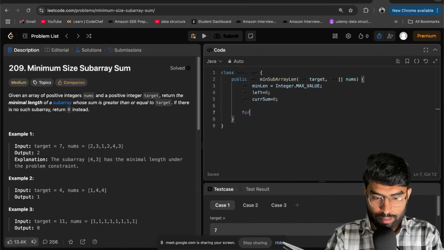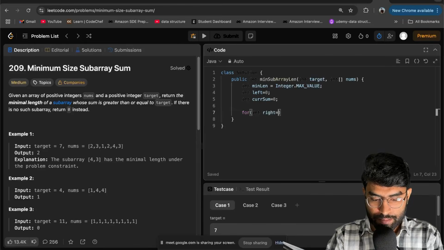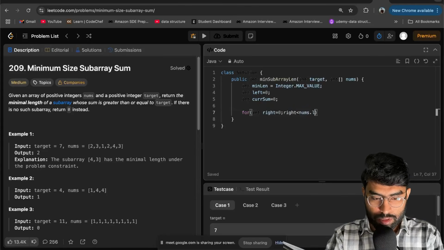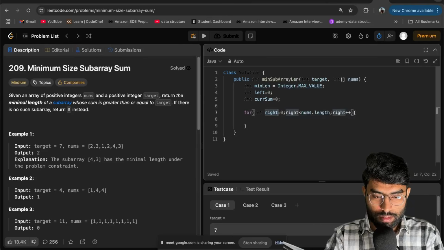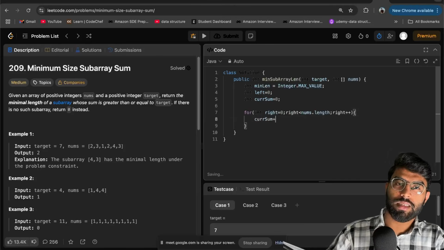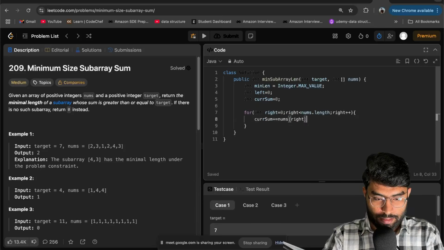After that, a for loop will be there with the second pointer that is our right, and right should be less than nums dot length, right plus plus. After that, to the current sum we will add the element, that is nums of right.